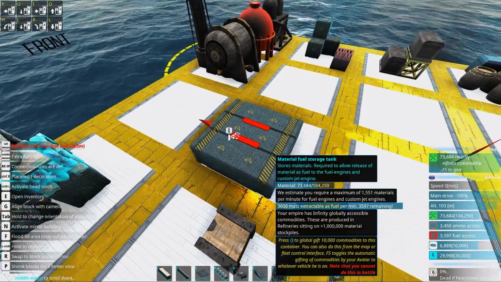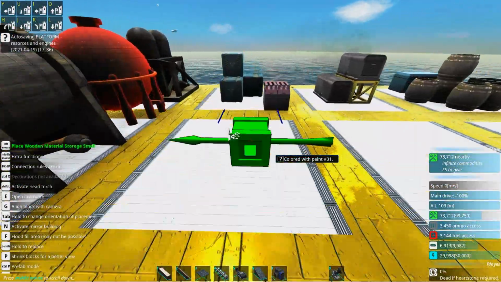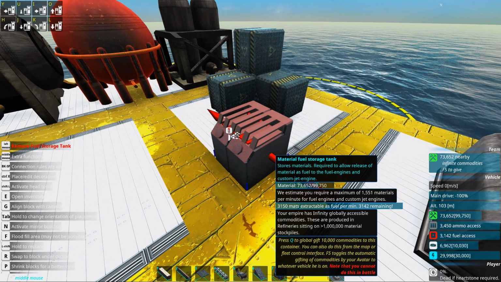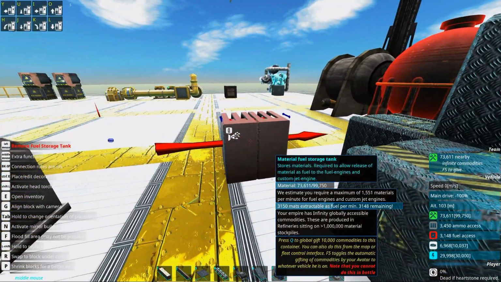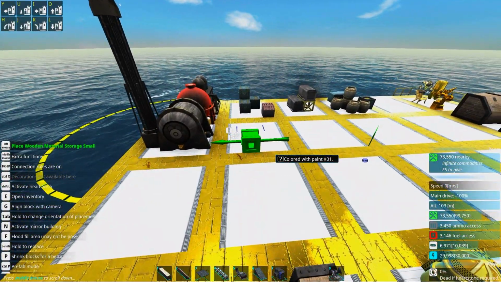Well, you can see that materials extractable per minute is 3,600. And that's a lot more than we need. So if we go here, we can see we removed it, it's 3,150, a lot. We estimate that you require a maximum of 1,551 materials extractable per minute as fuel. So we have a lot more fuel tanks than we actually need.